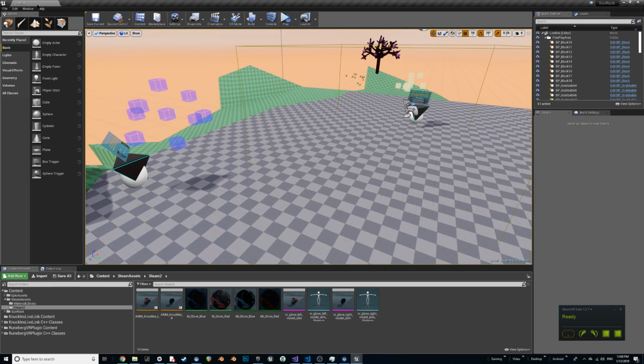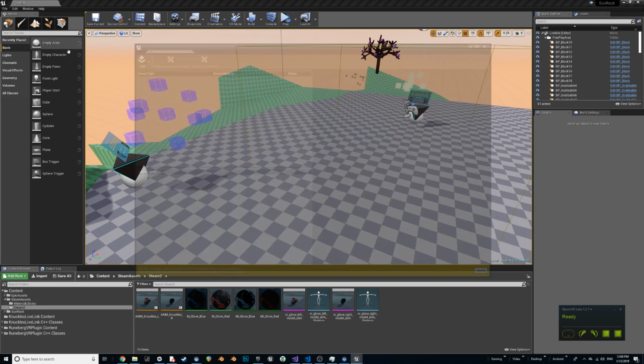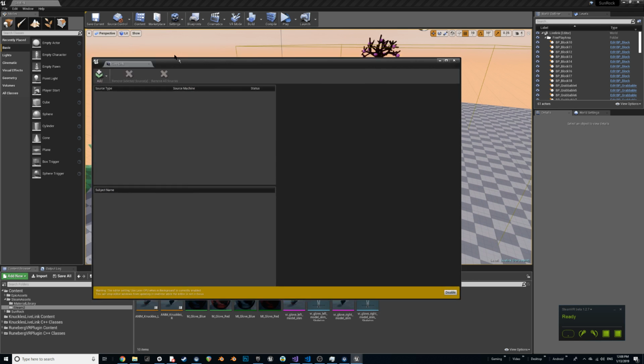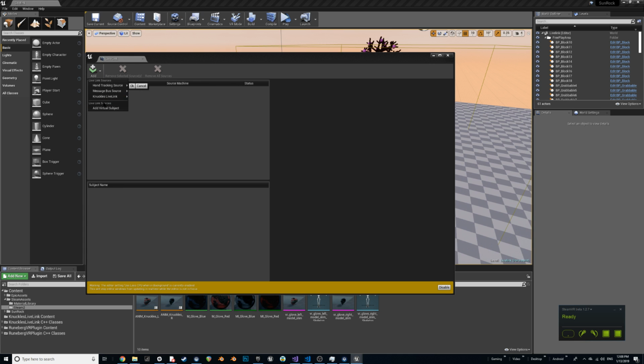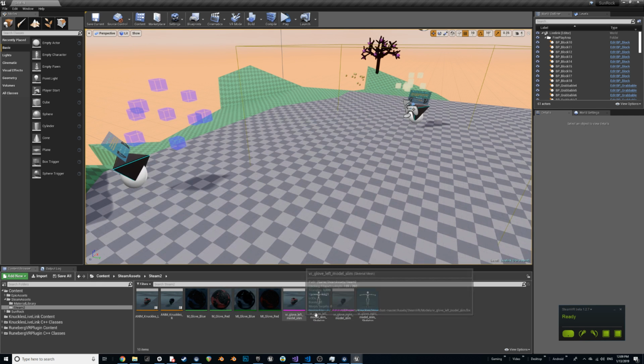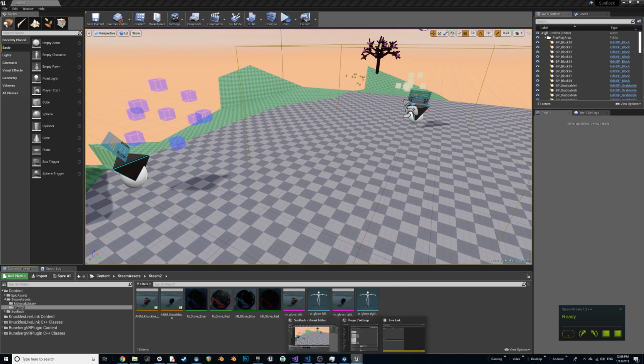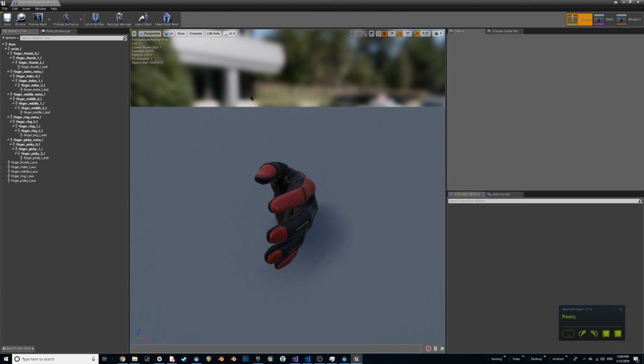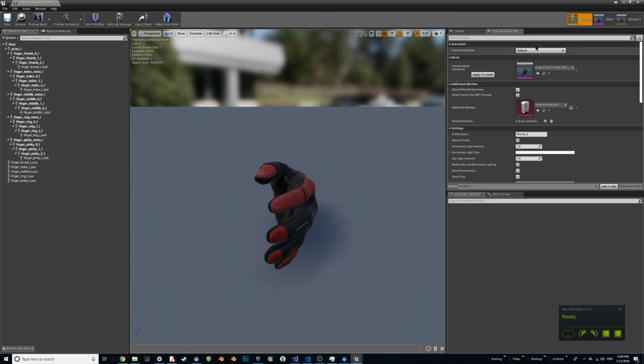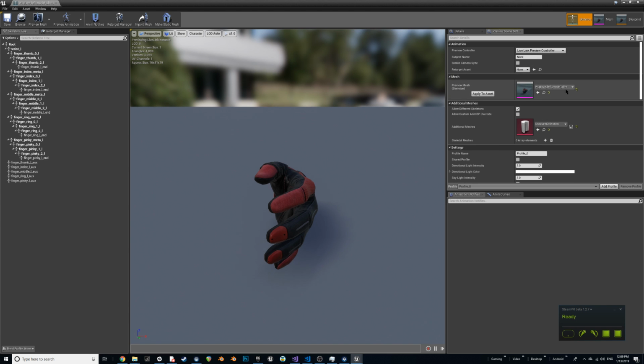And if I normally have my Live Link enabled here, and if I have Knuckles Live Link enabled, it should have an animation set up. Let me open up a skeleton. Let's use the left hand again. Where is it? There. And if I do a preview scene, do a Live Link preview controller.